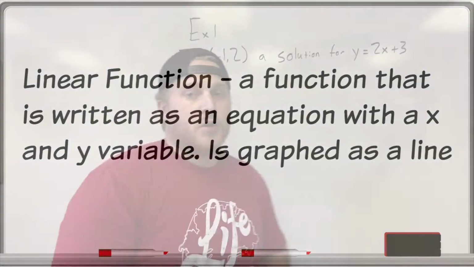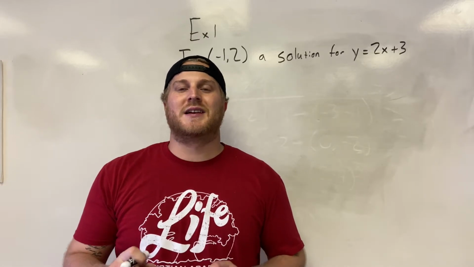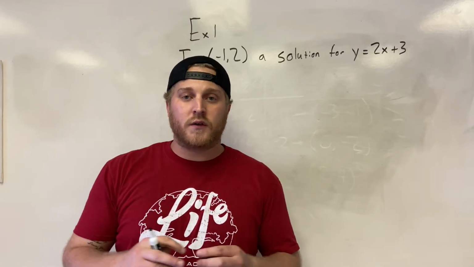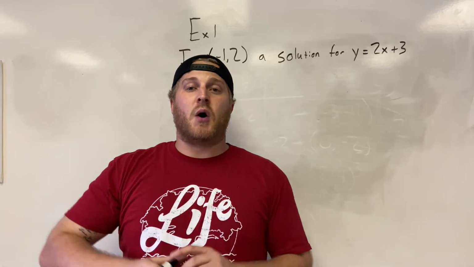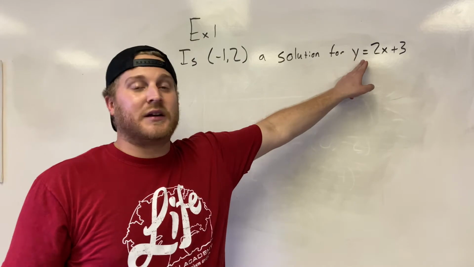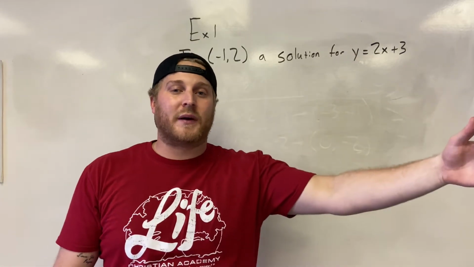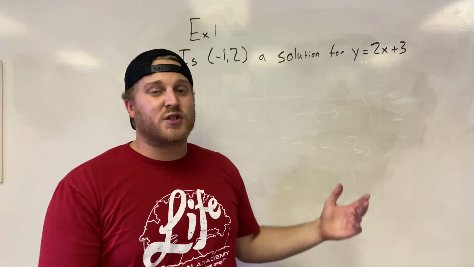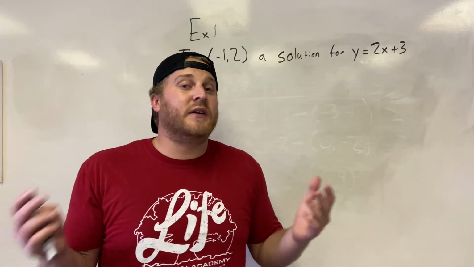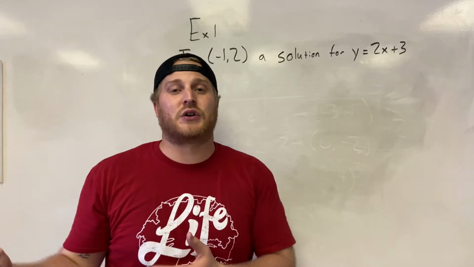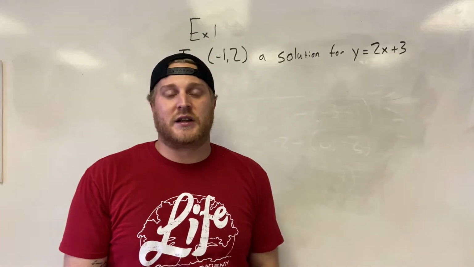Before we start graphing lines, we first need to understand that it is impossible to list all of the possible ordered pairs that could be graphed on a single line. Now, a linear equation is going to look something like this, and this is actually in slope-intercept form, and we're going to learn about that later on in the chapter. There's also another form called standard form that looks a little bit different, but even if it's in standard form, we're going to turn it into slope-intercept form.